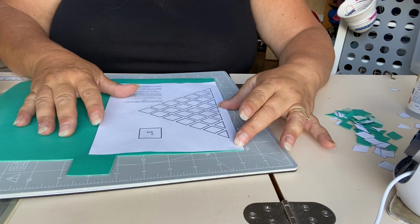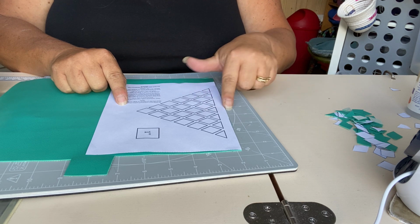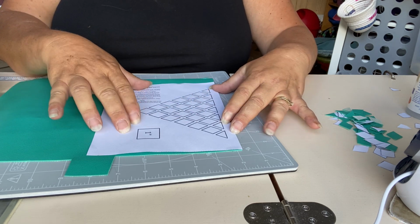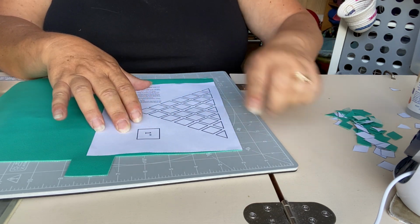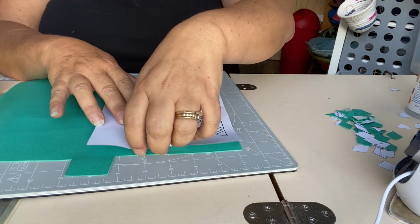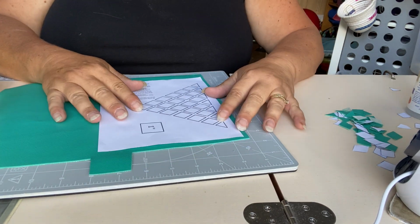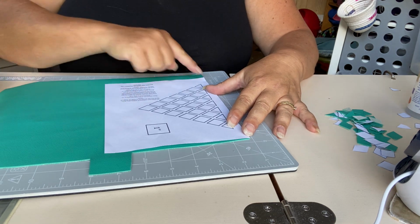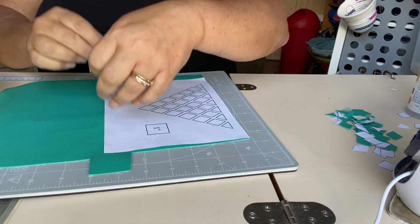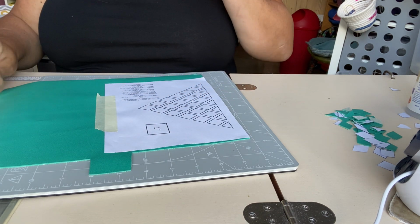So the idea is that you will take your template, and the gap between the small triangles and the edge is 1/2 inch, and you're going to just put it onto your etta panel, so that the top matches the top straight line and the bottom doesn't match anything. The bottom is free. If you're doing it on the other side, you'll need the line on the top, so that the line matches the top and the cut line here matches this one, which is the edge. And then you're just going to tape it in place. This should be quite familiar to you because we do this all the time.